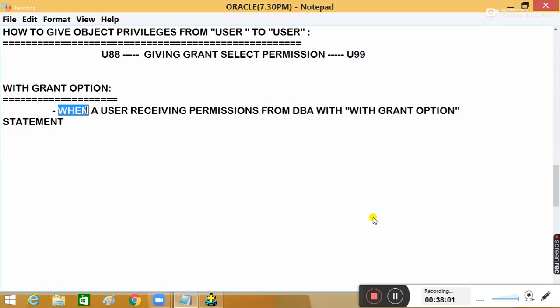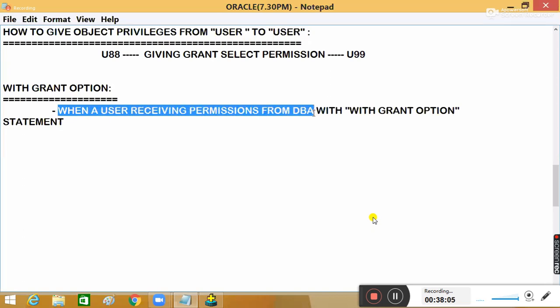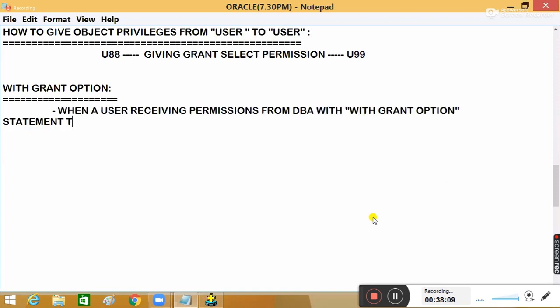When a user receives permissions from the database administrator with the grant option statement, then only that user can give permissions to another user.